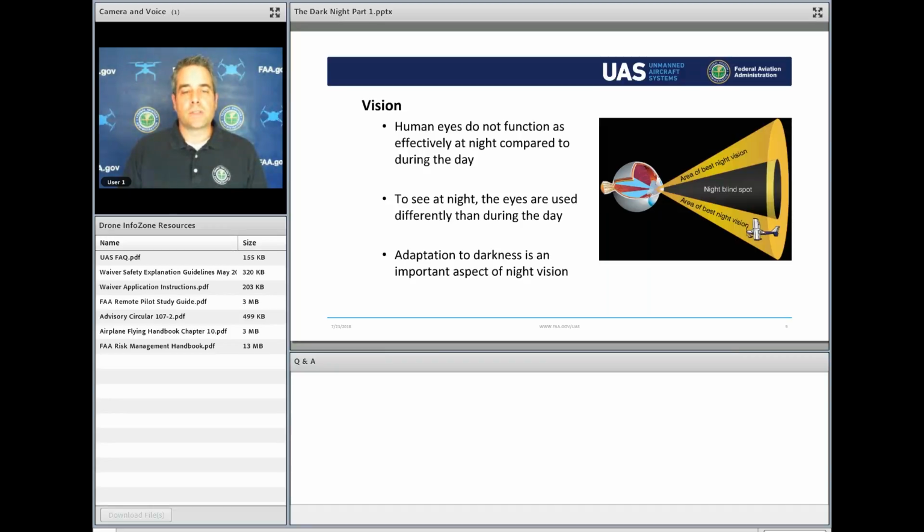So let's talk about some of these night considerations. First and foremost is vision. We are primarily visual creatures, and we do almost everything in terms of sensory pickup through our eyes. That is more challenging at night. For example, daylight. When you want to see something in the daylight, we look directly at it because that's the way our eyeballs are designed to pick up images in daylight, direct viewing. At night, that actually works against us.